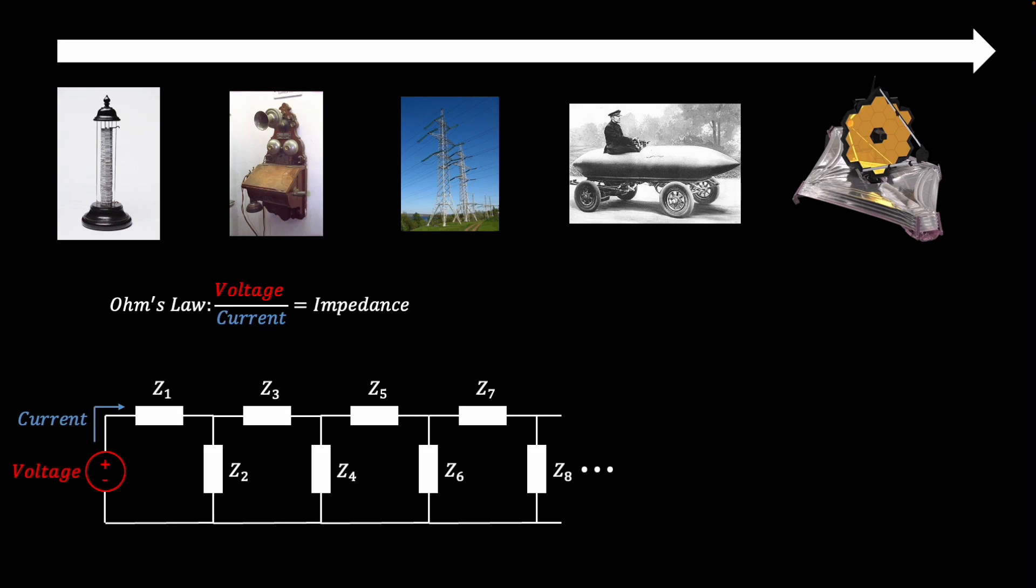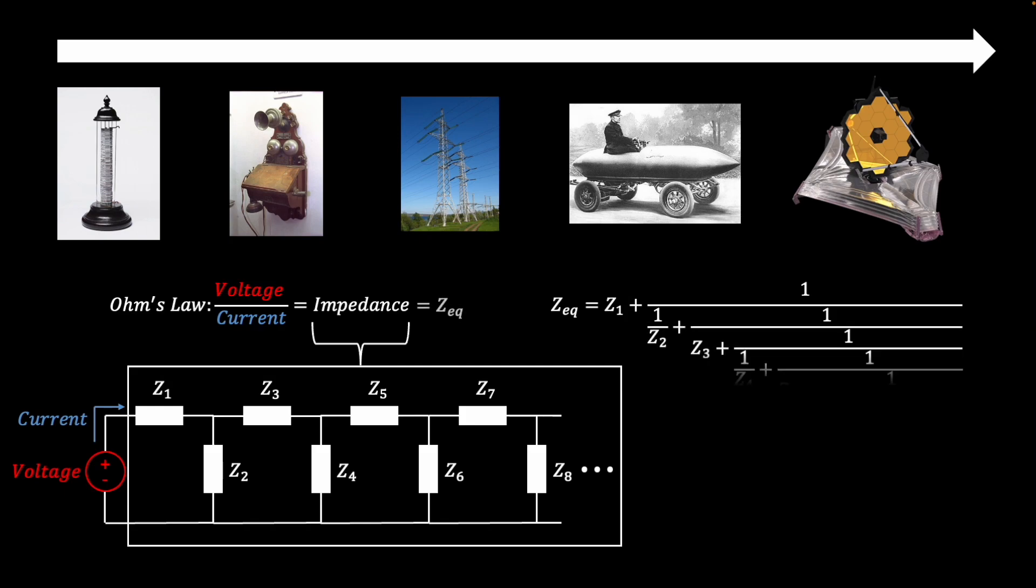Ohm's Law allows the ratio of voltage and current in a circuit to be determined by the impedance of a circuit, so naturally scientists and engineers have worked hard to understand what the impedance of their circuits are. This video is about how to describe the impedance of electric circuits using continued fractions. A continued fraction is not a math concept typically taught in engineering school, but it can be enormously helpful in calculating the impedance of electric circuits.